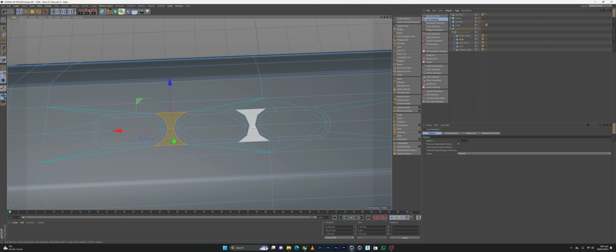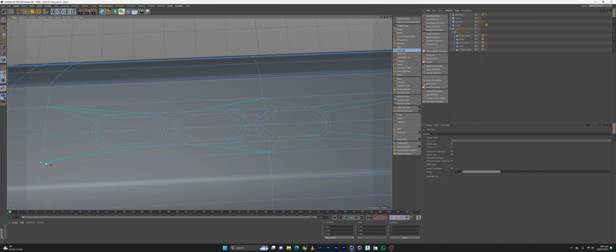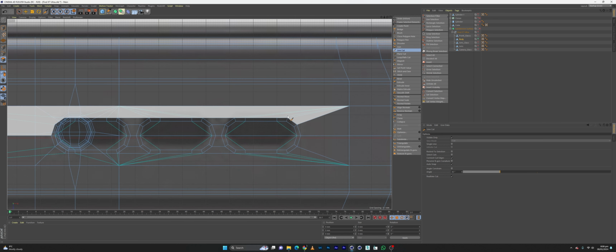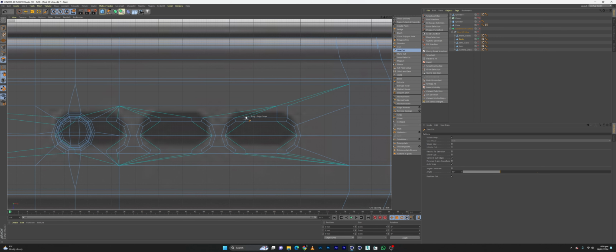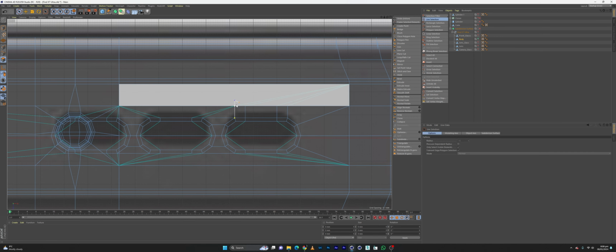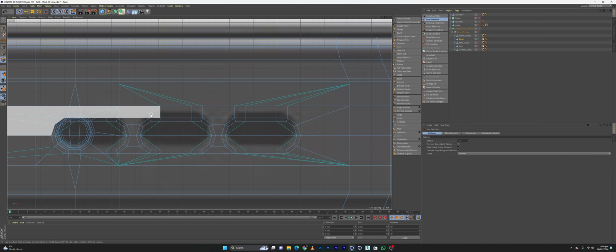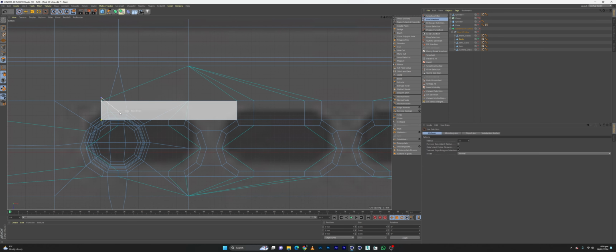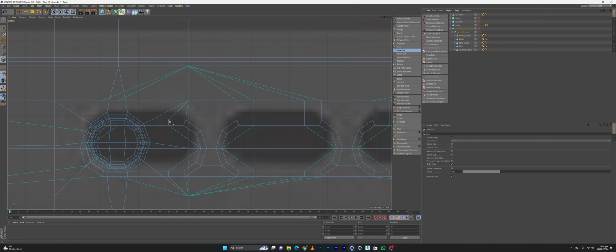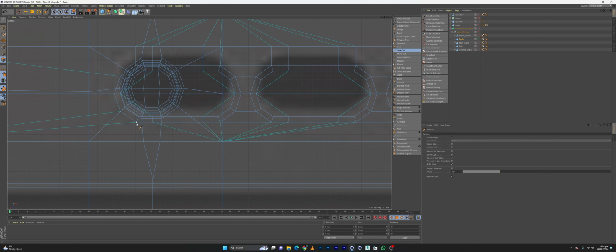Like these and these, remove n-gons. Go over here, and what I can do right now is just come over here and draw all of these like these. Hey, that's better.